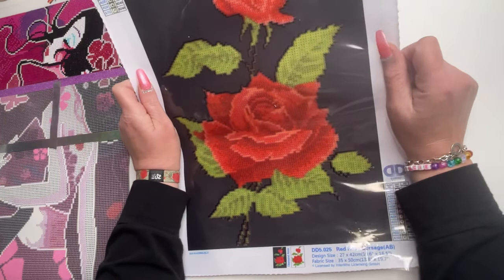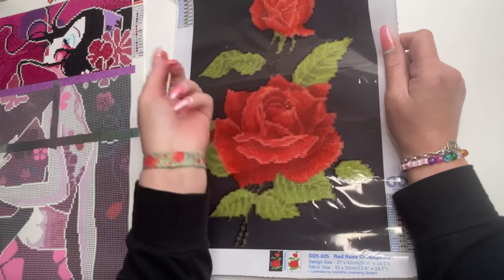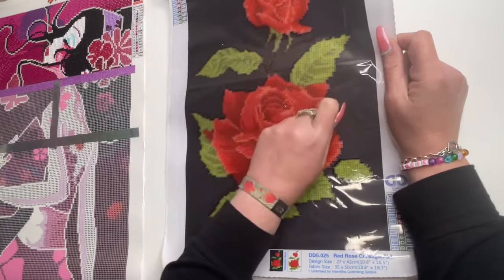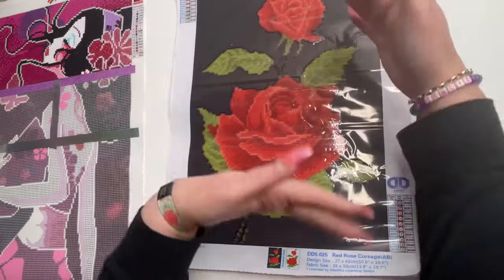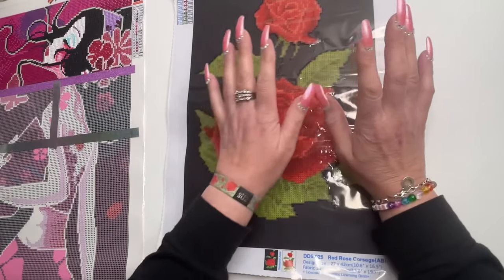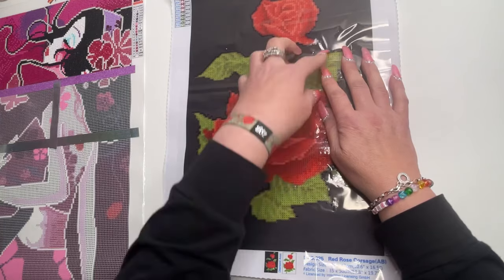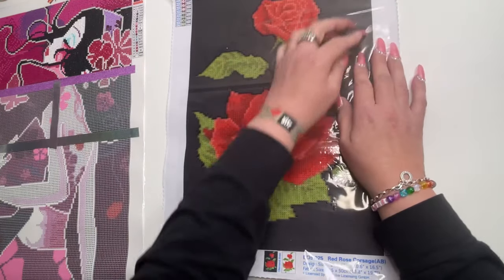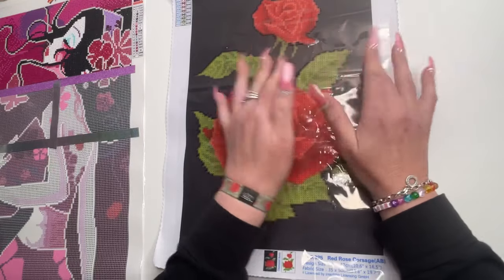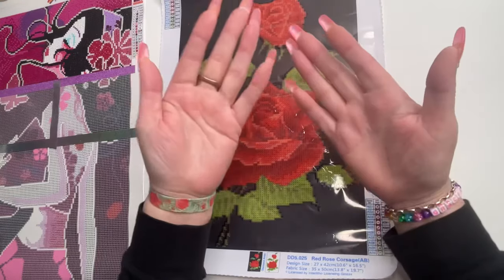They're actually quite good, especially if you are starting in this craft, just to get a feel for whether or not you actually like the process of putting the diamonds down on a painting, and then you can expand onto a full size. Other times, the pictures themselves lend really well to being a partial because the backgrounds are quite muted, or they might even be patterned. There are all different sorts around, and it elevates the picture even more.